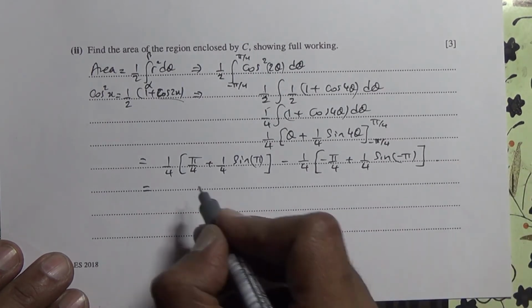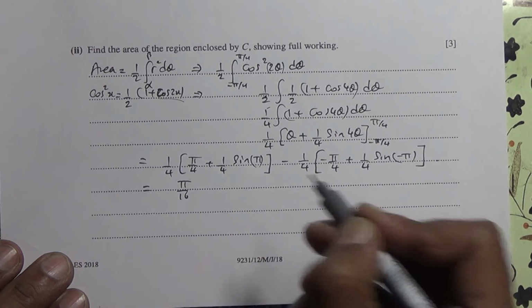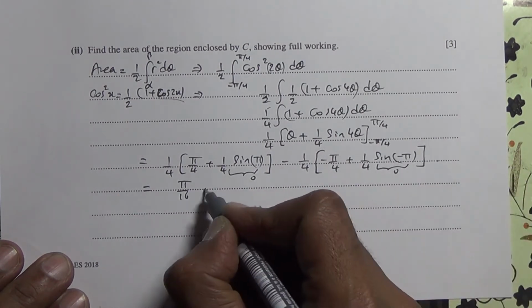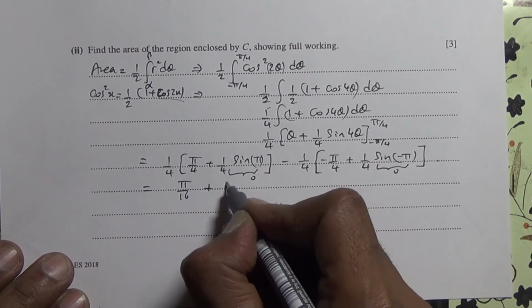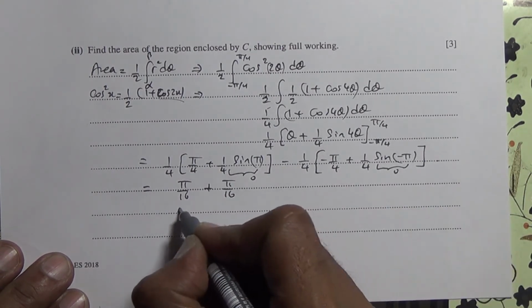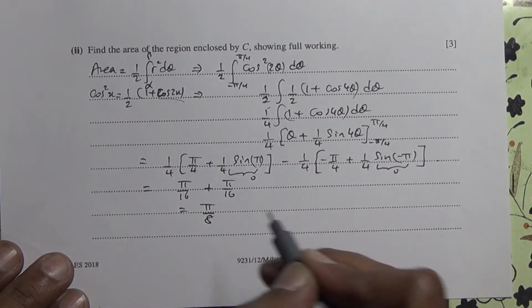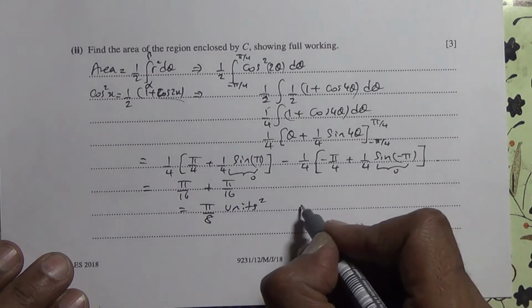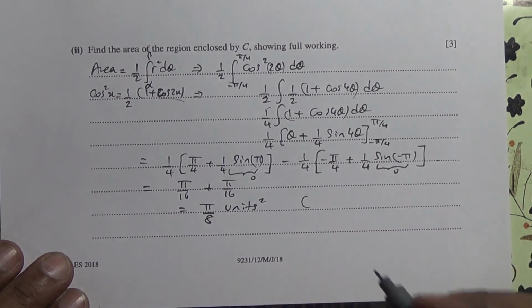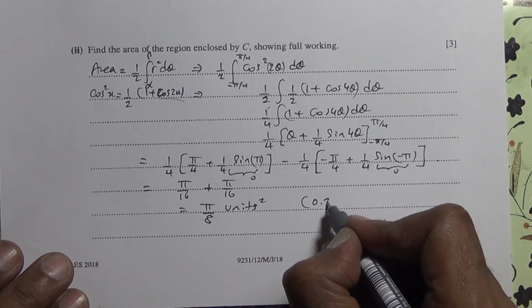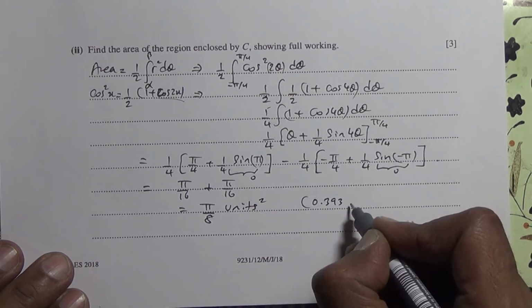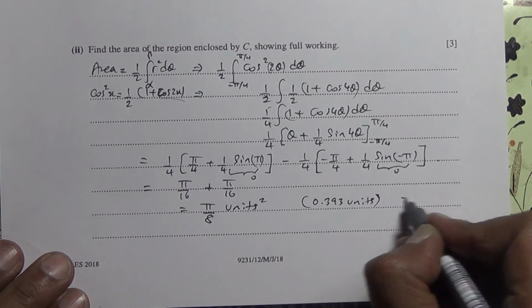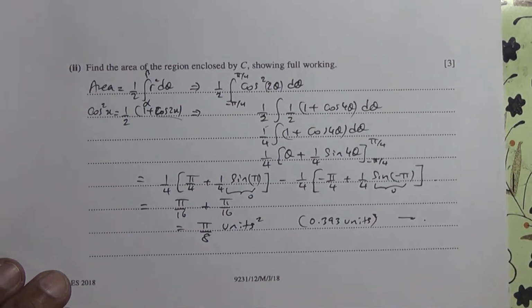And simplifying further, it is pi over 16, this here is 0, again this here is 0. So you got minus, and minus becomes plus, and that's pi over 16 again. So all of that's going to come to pi over 8. So this is our area. And if you were to give this area as a number, it's going to be 0.393 units squared. Well, you can give any of those in the exams. And here we are for the second part.